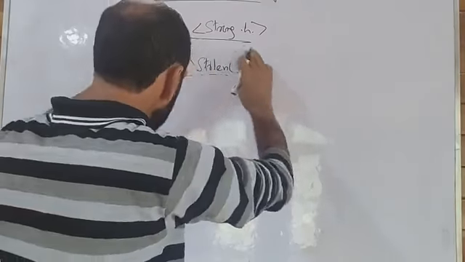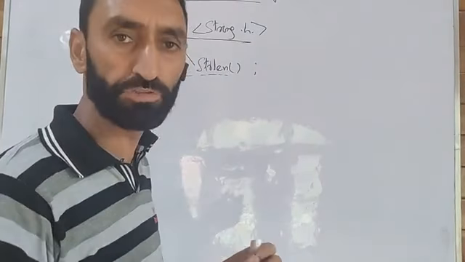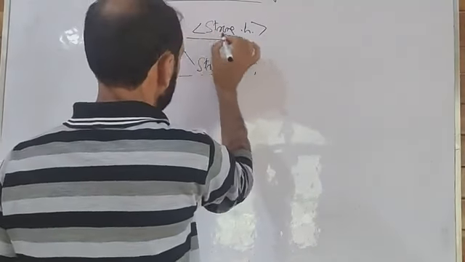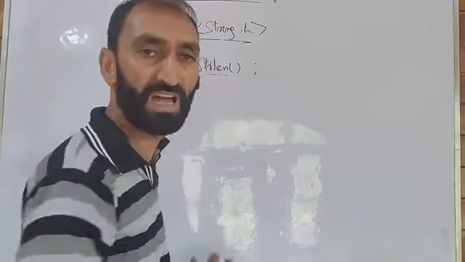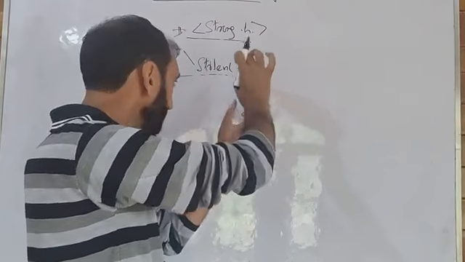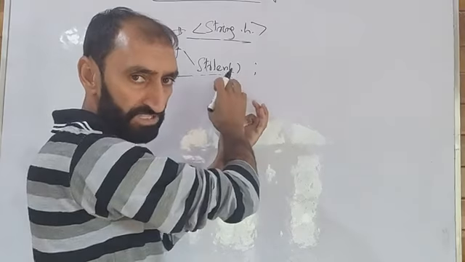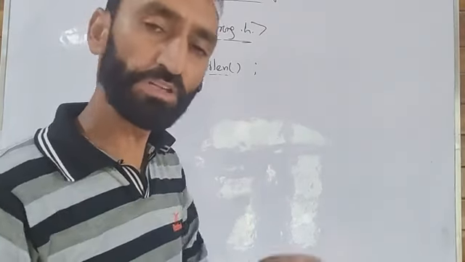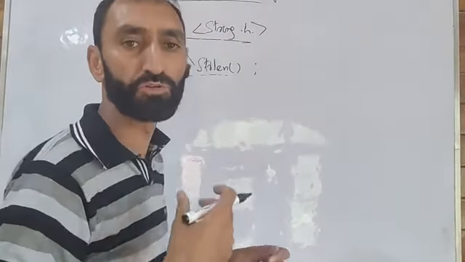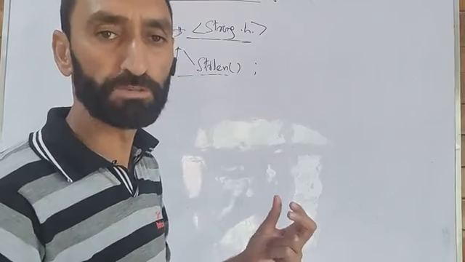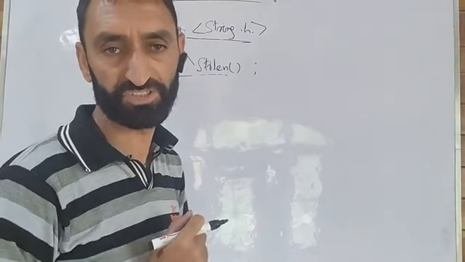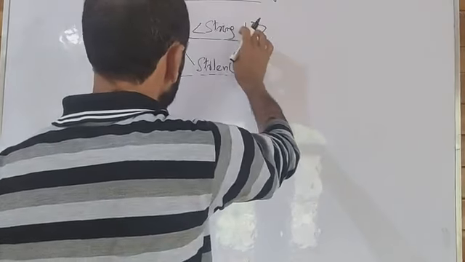That means whenever we use the strlen function in a program, it is mandatory for us to include the header file, #include string.h. If we do not include string.h at the top of the program, then using the strlen function will show us an error. So it is mandatory for us to include string.h if we are going to use any inbuilt string functions.